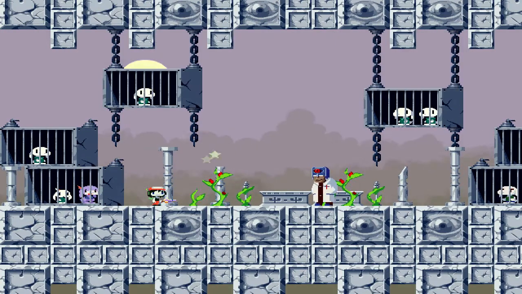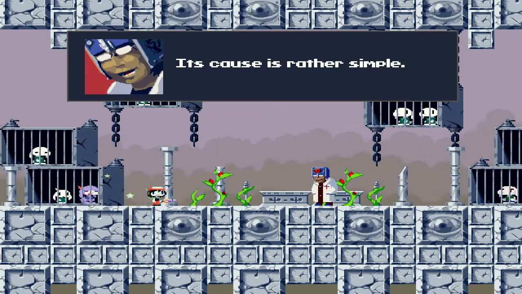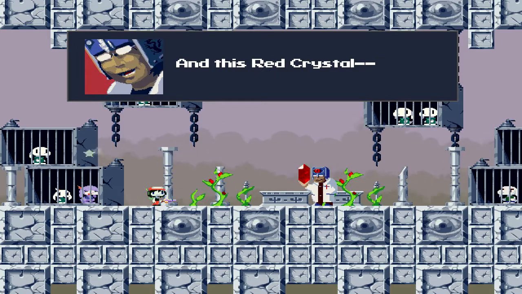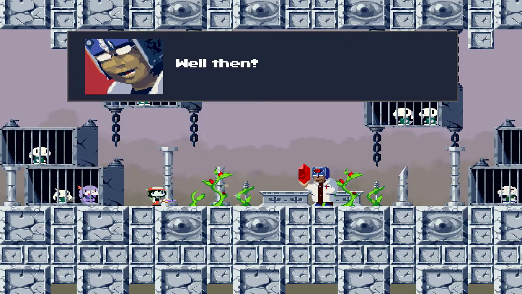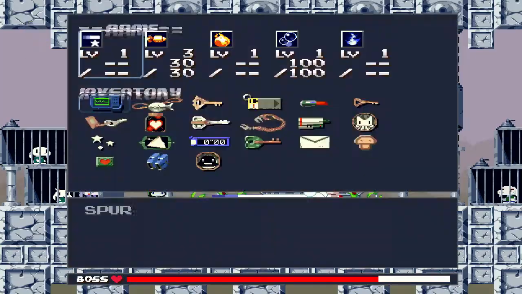Finally, it's complete. Mimiga became enraged when we introduced the red flower as a form of medication. That's what it's called, medication? I don't think so. Wow, Final Fantasy Crystal, nice! Alright, Doctor time!